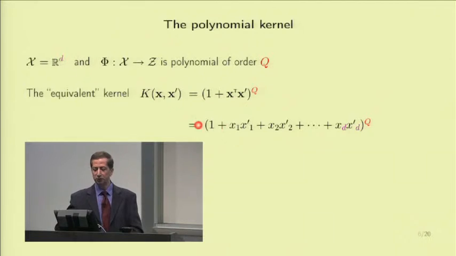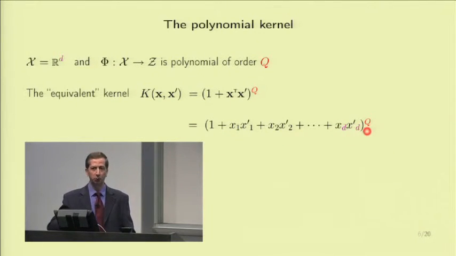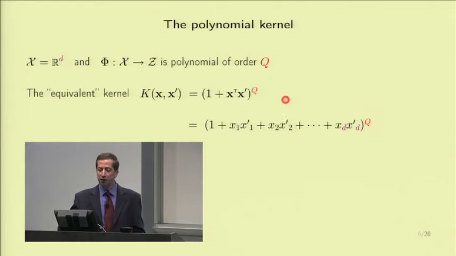Now I have d dimensions, so I have d of these guys corresponding to each other, and then multiply them, raised to the power q. How much computation does it take you to do this? Okay, I have d multiplications here. That's the dimensionality of the x space. And then I need to raise it to the power q. Whether q is 10 or 100 or a million, it's the same complexity. What I'm going to do, I'm going to take the logarithm, multiply it by q, and exponentiate.